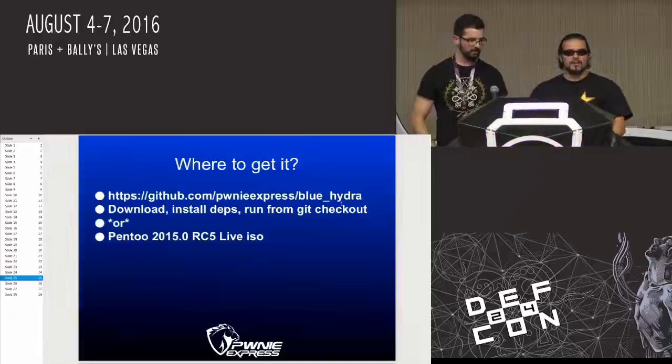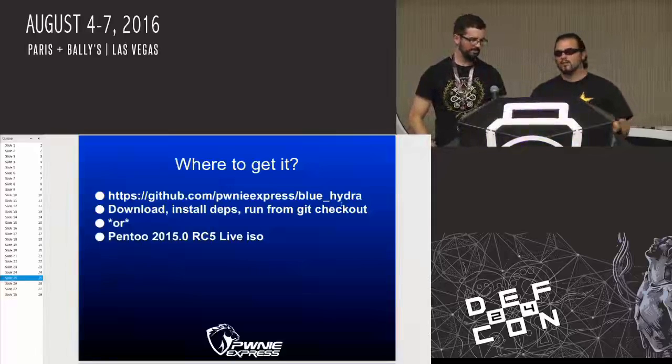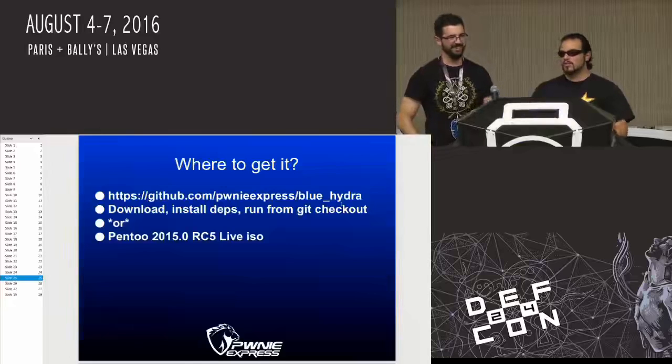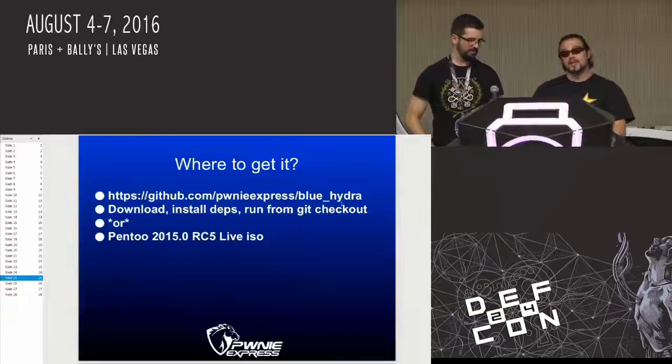It does run on Kali because we developed it specifically to run on Kali Linux, which is what the Pwnie Express sensors run. That said, they haven't packaged it yet, so you just have to install the dependencies and all that stuff manually. Or, especially if you're competing in the wireless capture the flag this weekend, you can just download Pentoo's latest release and it's already on there. And gosh, I developed Blue Hydra, I added it to my distro, I wonder if there could possibly be any contests around needing it desperately.